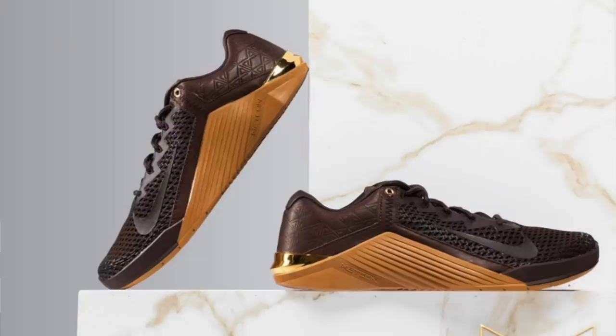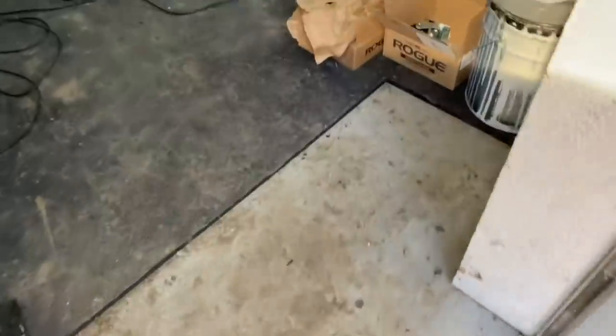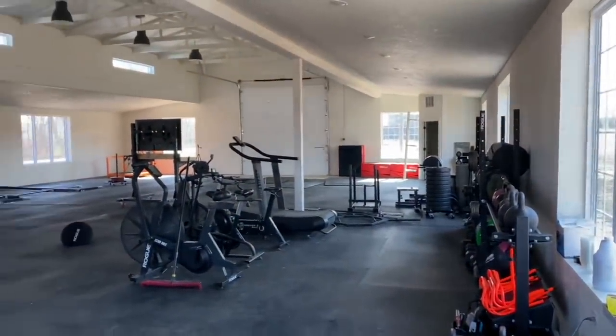In other news, the Nike Metcon 6 'Looks' edition has been announced, and honestly I think they look horrendous. There are only 200 pairs being released and I don't know who would buy one — and I love a Metcon. Jacob Heppner's barn has now been built and pretty much finished. The first thing he used it for? Not a big barn workout with all his bros — it was a Galentine's party.